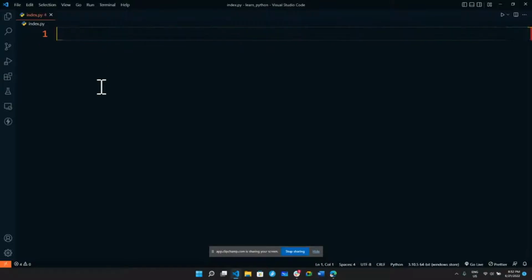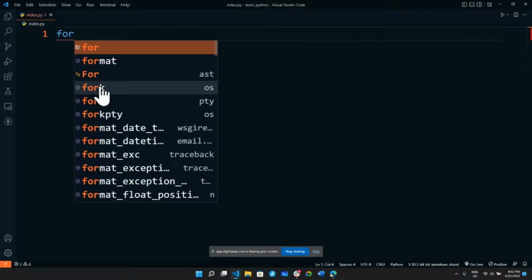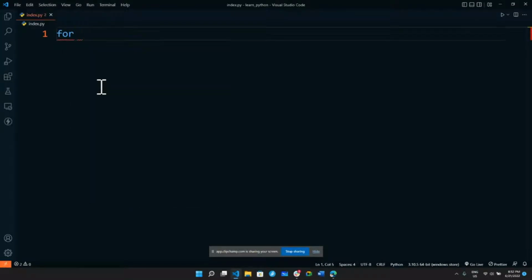To write the for loop, I will do something like this: for, followed by a space, and then I will write a variable name. It could be really anything, your name, my name, or anything which makes sense. Then in range, and here I put 50, because I want to print this message 50 times. Range is a function. When I give it 50, it gives me numbers from 0 to 49. And if you count from 0 to 49, it makes 50. The computer counts from 0, not 1.